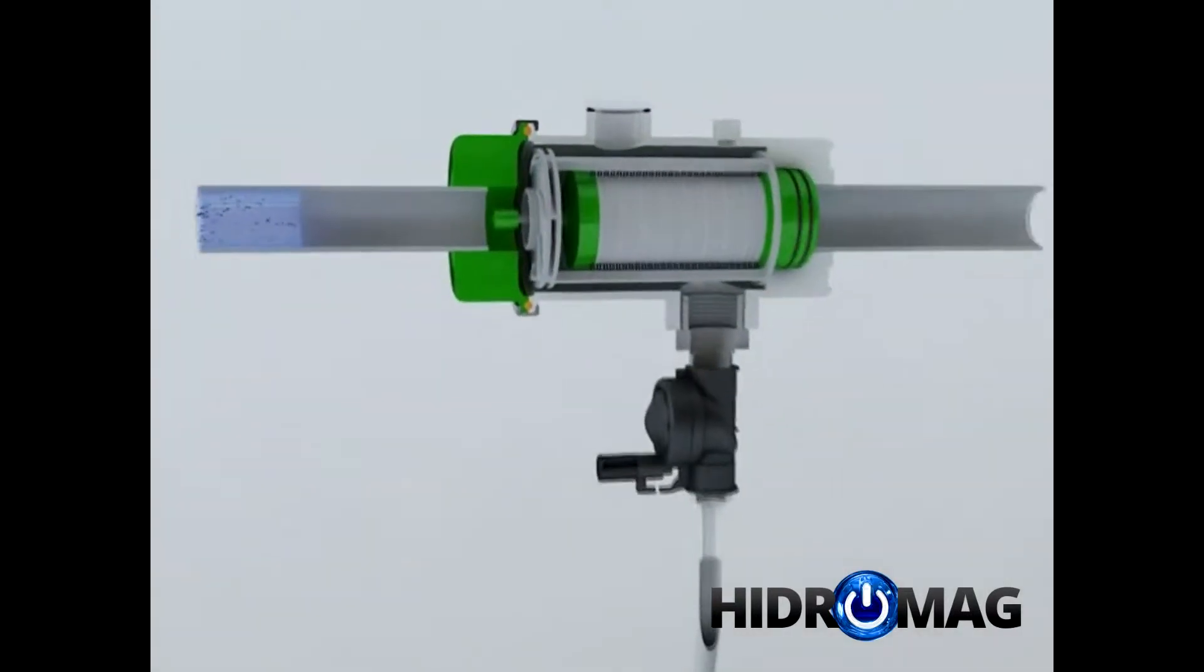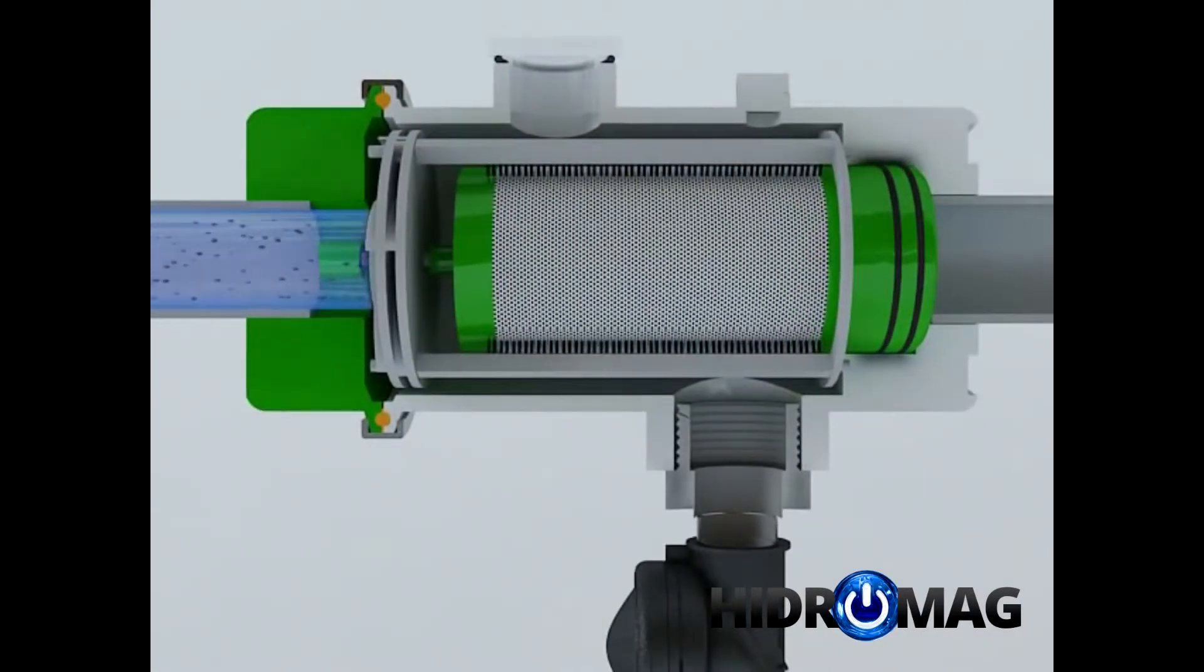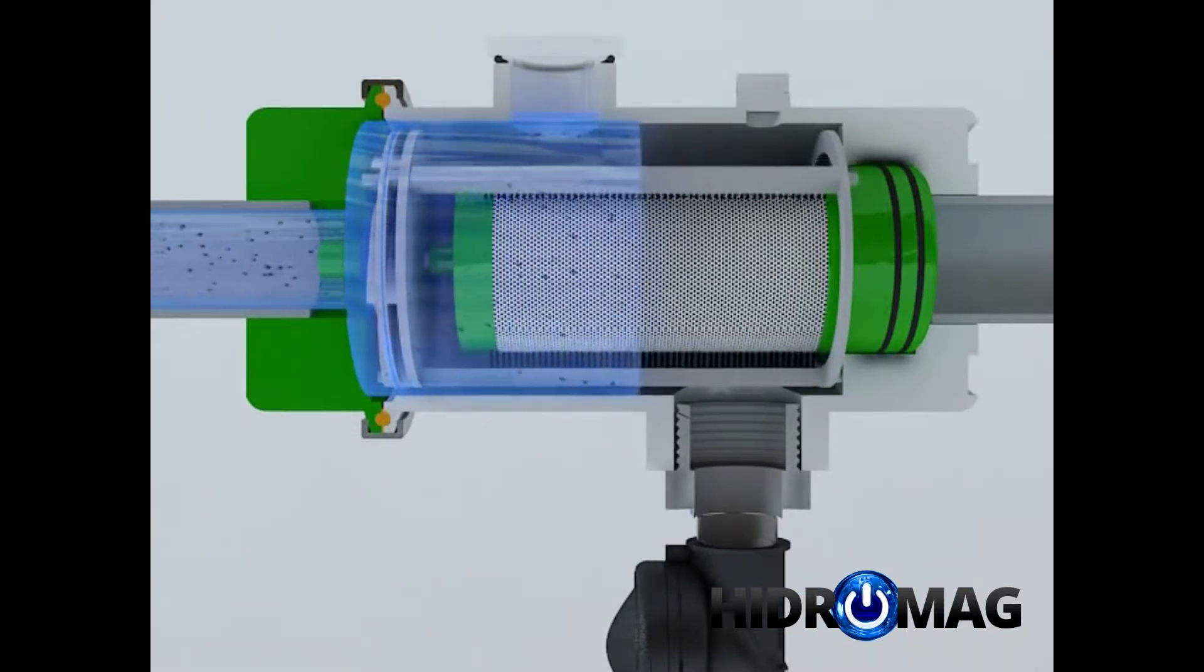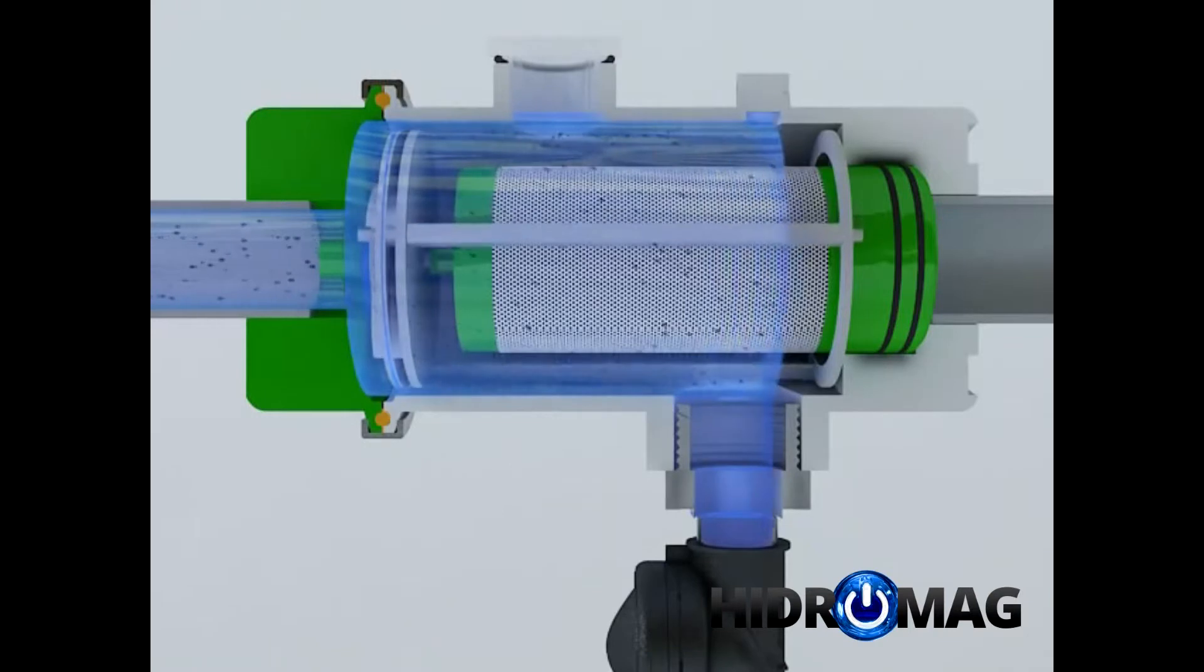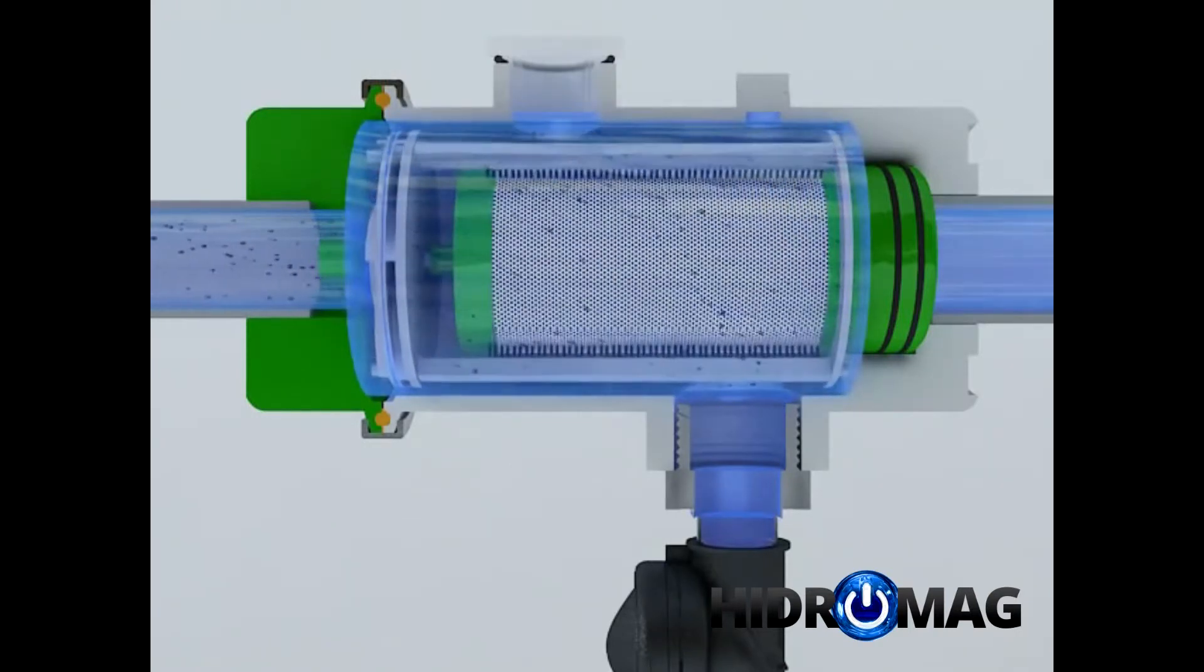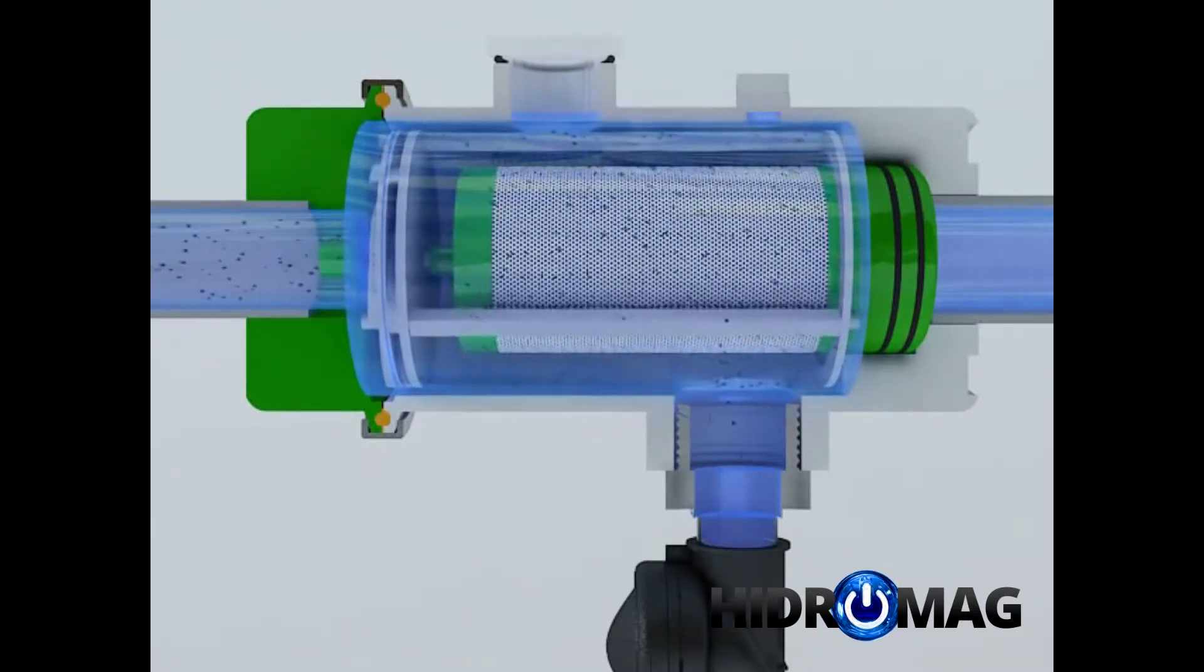The force of the water pressure alone drives the brushes as they continuously scrape the inside of the pipe. In this way, the filter cartridge is always clean, the water does not run in a predetermined course, and the sediment falls to the bottom of the filter.